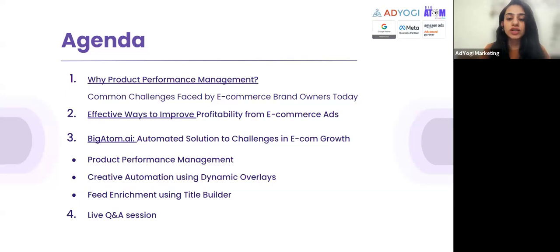Herein, we'll show you the analysis that happens on Excel, Meta Ads Manager, Google Ads, etc. And ultimately, we give you an automated solution to address these challenges, wherein we talk about different use cases of BigAtom.ai. And lastly, a live Q&A session just for you to address your queries at the end.